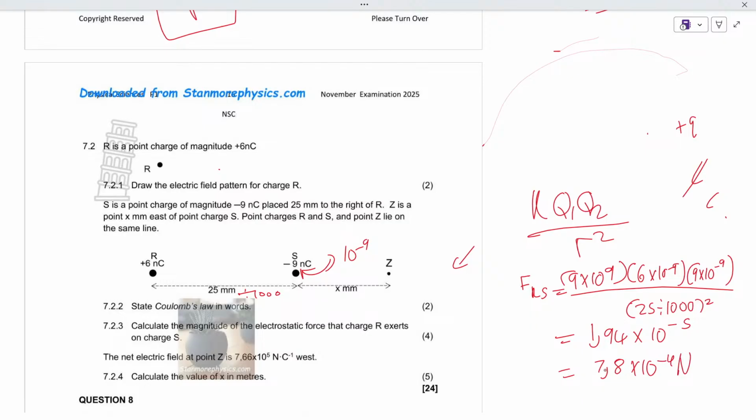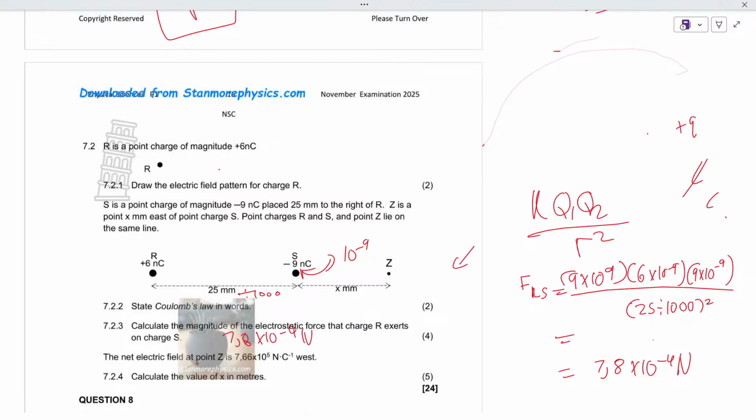So I don't know who must press the calculator again. Oh, so it's me. I didn't square. Yeah, it's me, I'm sorry. You must remember the square, even tomorrow. Because if you don't remember the square, it's a silly mistake. So yes, this is our answer. Let's write it here: 7.8 times 10 to the power -4 newtons.